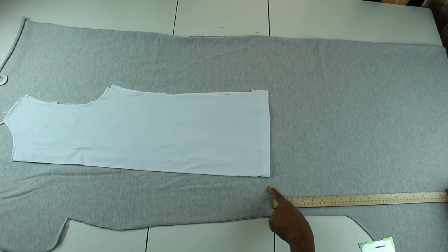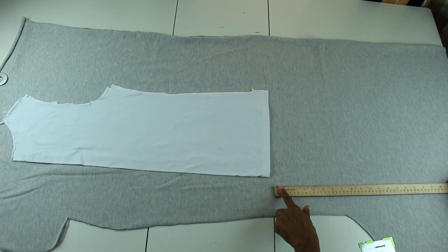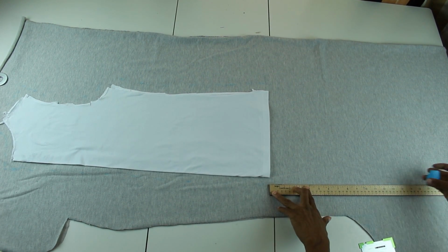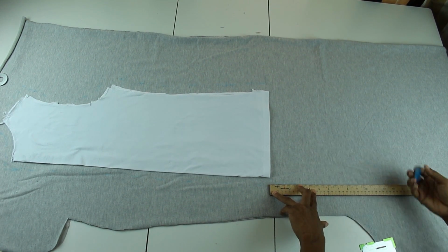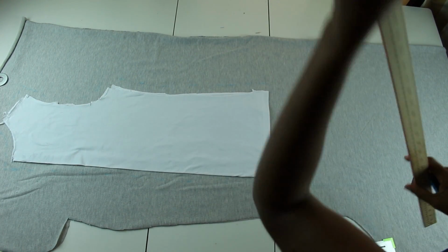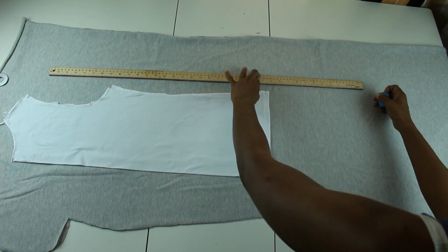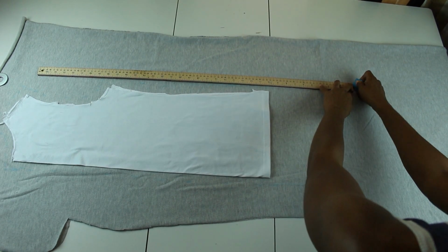Once you finish doing the top portion, doing out all your seam allowance, you want to do the same thing. Start from your line, which is 5/8 inch out from your shirt. If you did it on the fold, you do the same thing. Just measure down your desired length and mark. Then do the exact same thing out from the 1 inch on the other side, and mark down.